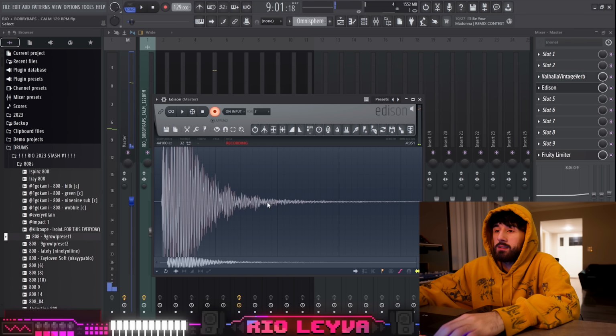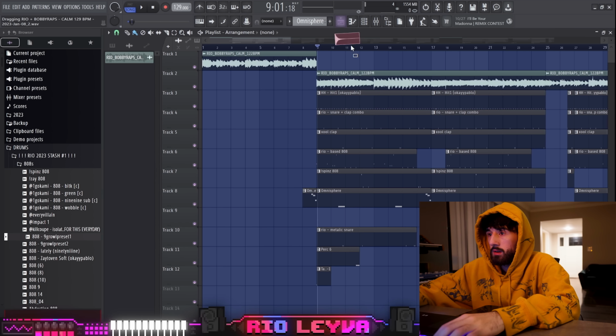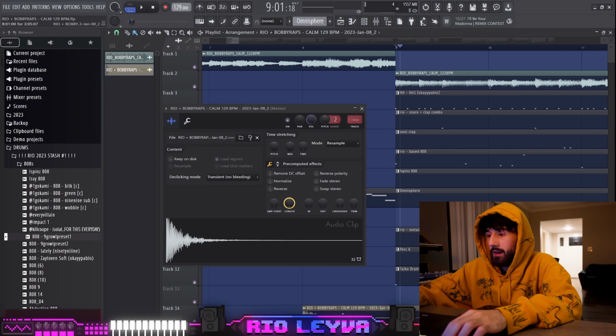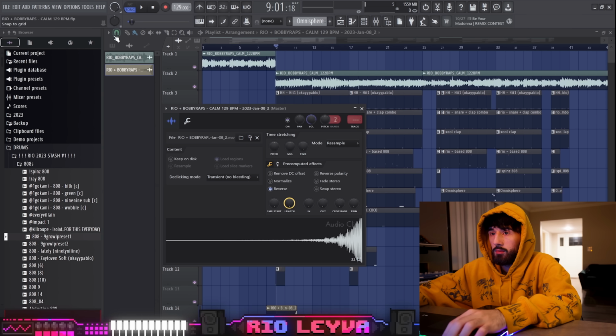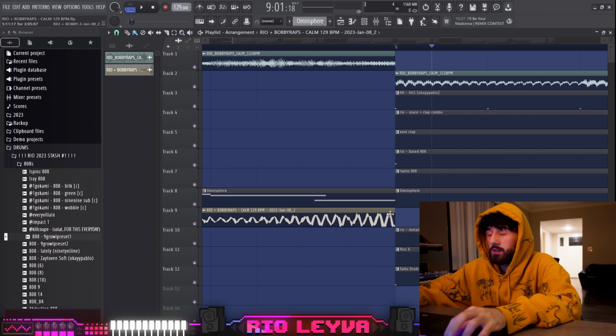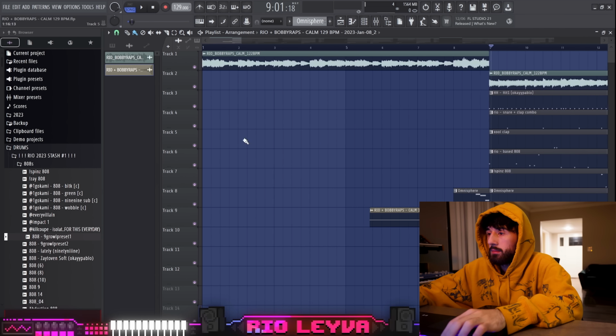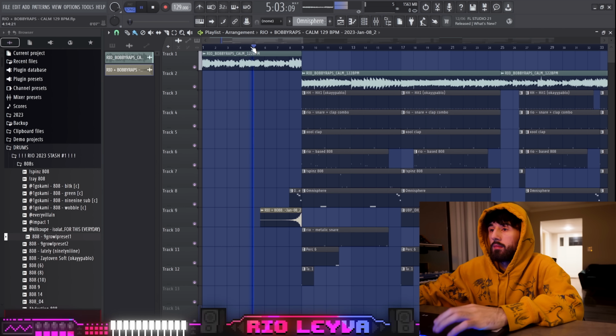All right, now as you can see at the beginning, it's a really big waveform, so we don't have to include that part, but we're going to drag this into the playlist and then you're going to double click on it and reverse it and then get it to line up with where the beat comes in or where you want it to transition into. Make sure you take the Valhalla off on the master, and this is what it sounds like.